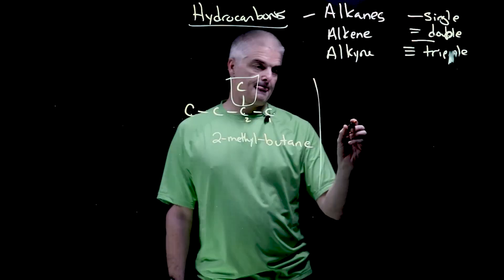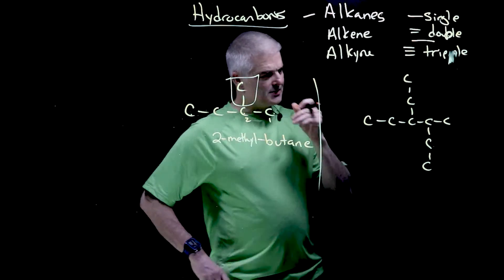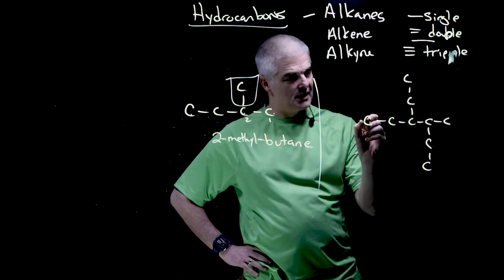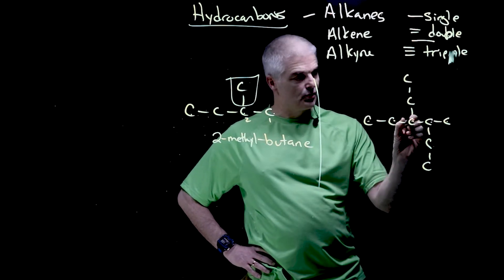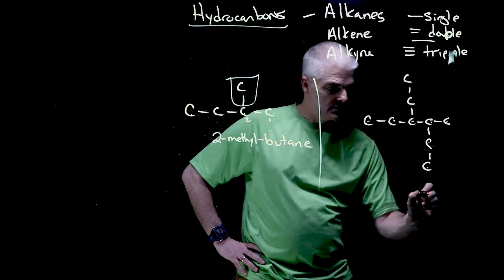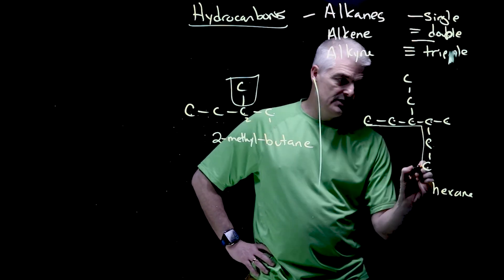Got it? Let's do another one. All right, that's kind of a long one and it looks crazy. All right, so let's count our longest group. Now temptation is to go one, two, three, four, five. But the longest group is one, two, three, four, five, six. So his base name is hexane. So that takes care of these.